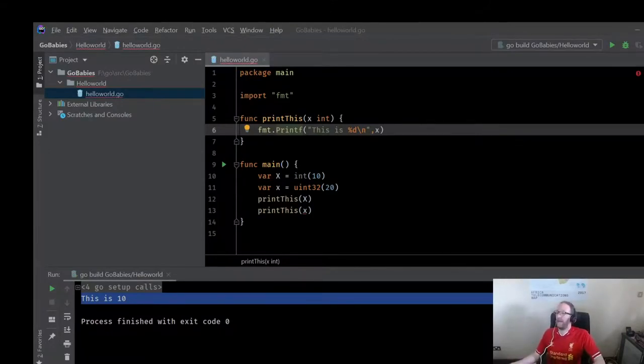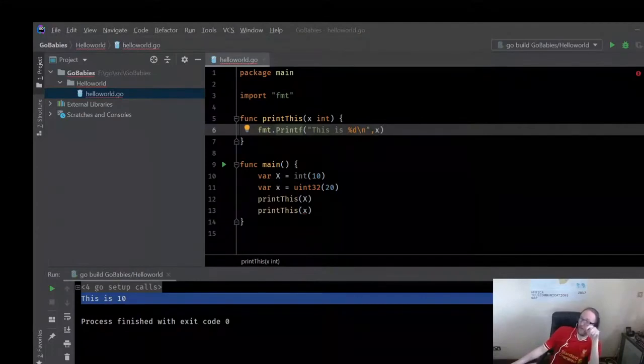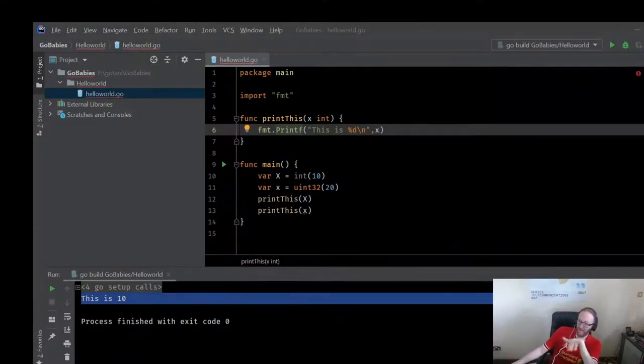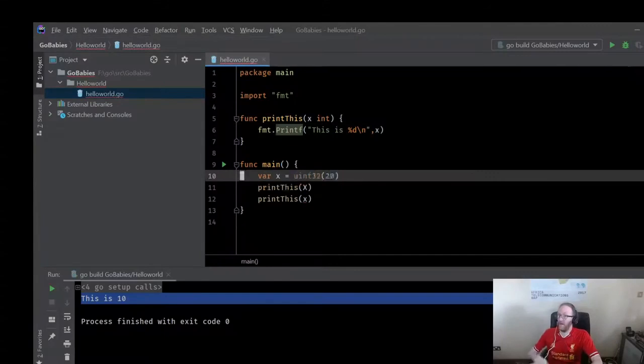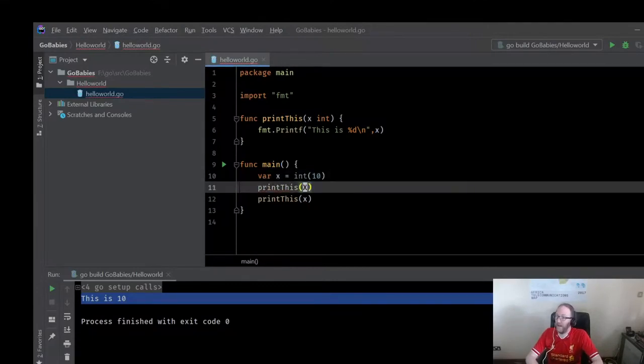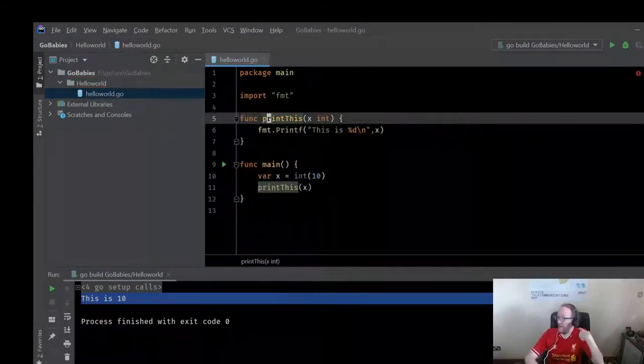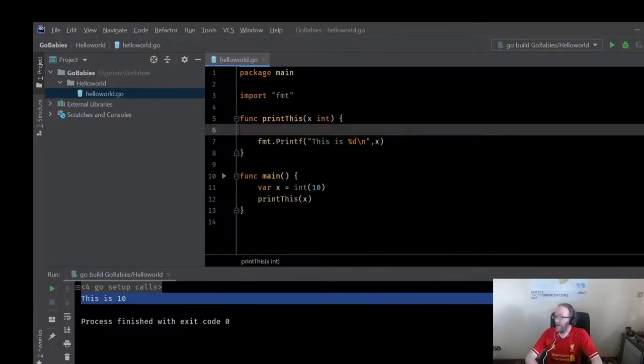But let's first go back to where I was talking about variables and scoping. We'll just take this back to var x equals int 10, so I'm passing an integer into this print function, and I'm printing it out. The variable name here is called x.